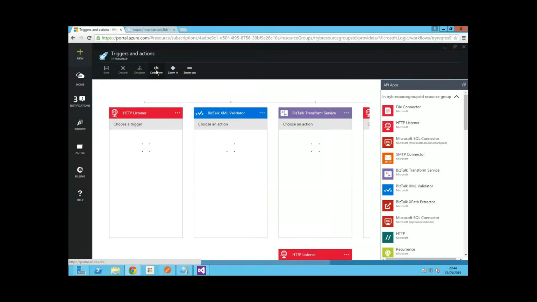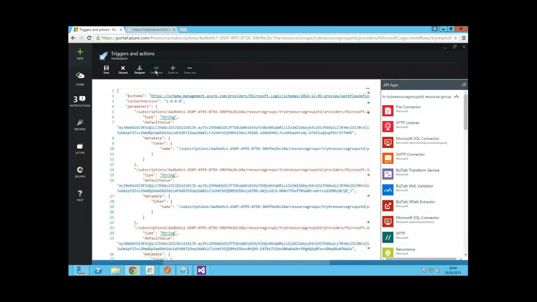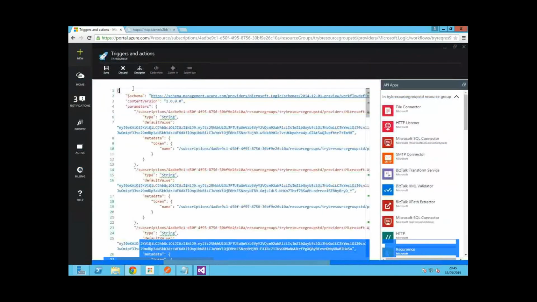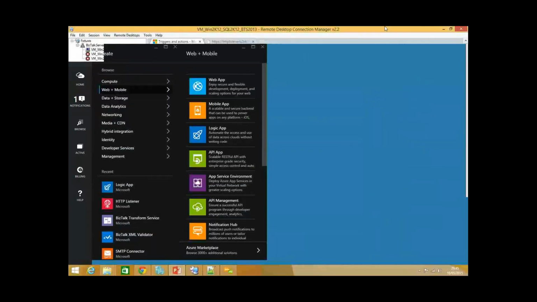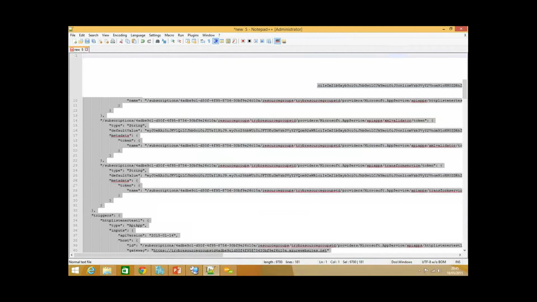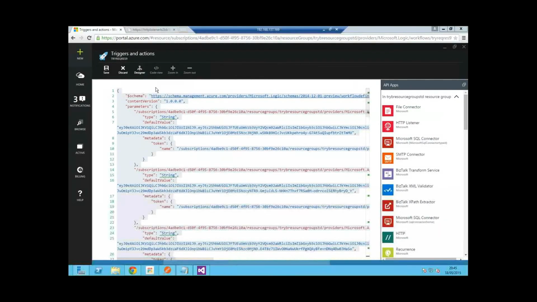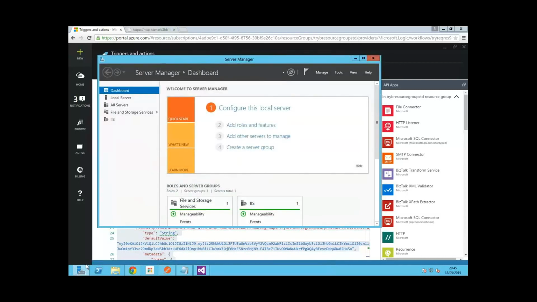What I'm going to show now is the QR code. I'm not going to explain the code, because I'm going to take this code from my Visual Studio and deploy it from my Visual Studio. Let me go to my Notepad++. Let's keep a copy. This project is there in Visual Studio, but the new Logic App option to deploy from Visual Studio is now available on 2013.